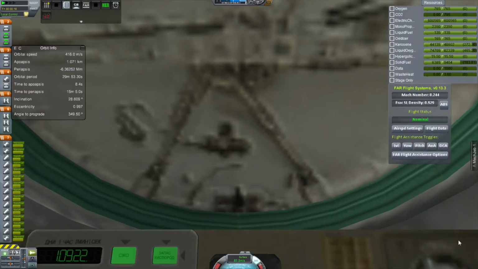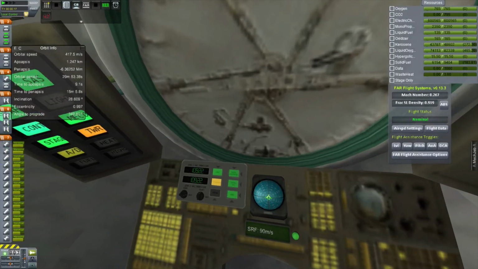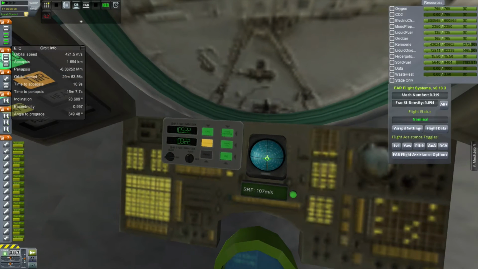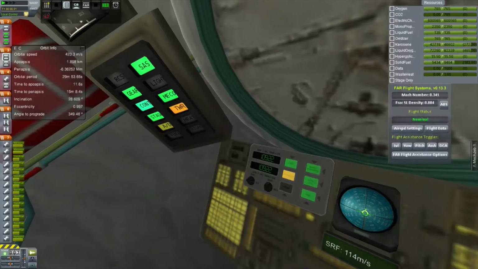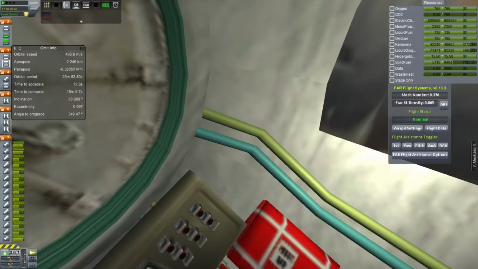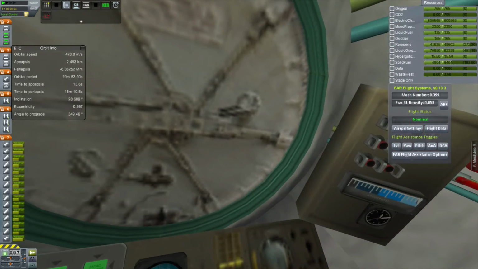Let's see, do I have an internal view on this? We do. It is all in Russian. Oh great. I don't speak Russian, nor do I read Russian. I hope Jeb does, if he knows what this Russian thing is. No windows? Is it a window? I can't tell. Might just be blocked by the fairing. I don't know.